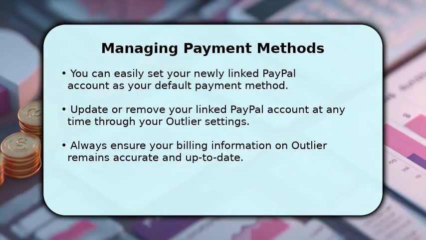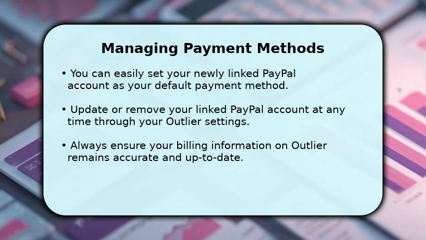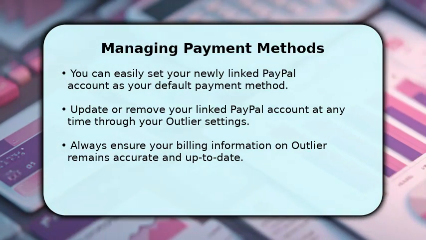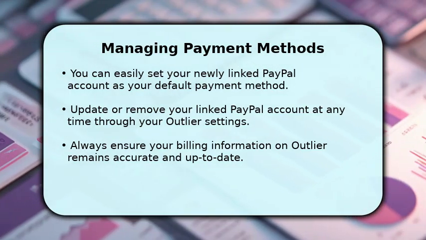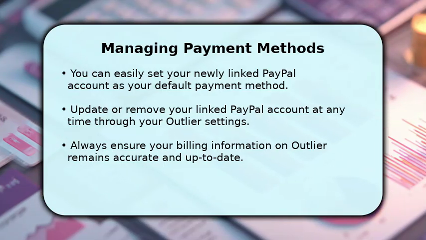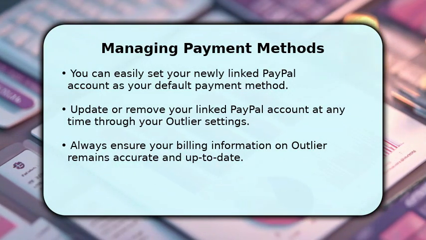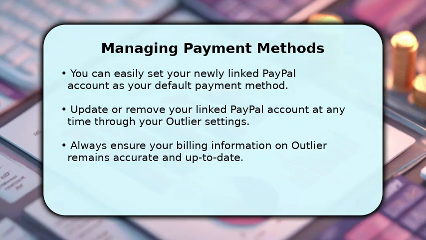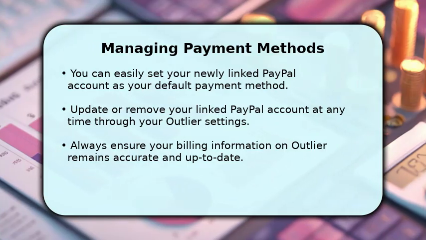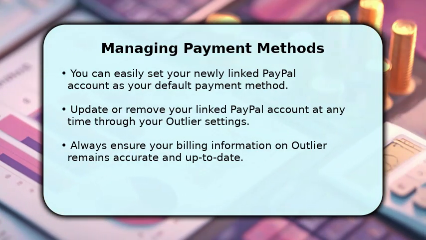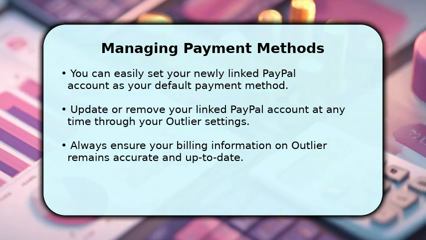With your PayPal account now linked, you have the flexibility to manage it within your Outlier settings. You can easily set PayPal as your default payment method for future transactions, making purchases or subscriptions even more convenient. Should your preferences change, you can update or remove the linked PayPal account at any time with just a few clicks. Remember to always keep your billing information on Outlier accurate and current to avoid any service interruptions or payment issues.